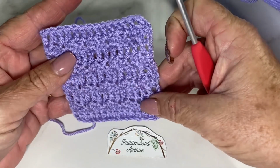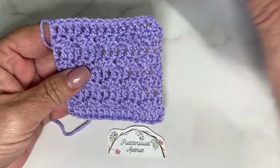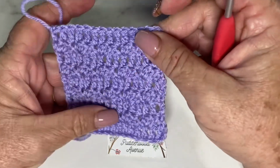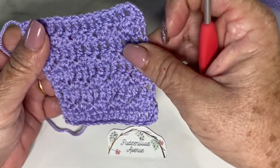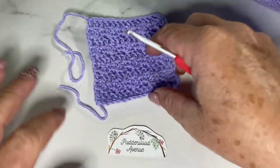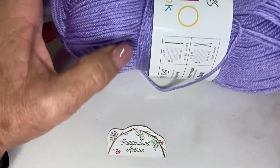But I think I'm going to get some cotton, which is not what I was playing with, and make some face scrubbies out of it. Oh, I think that would be really, really cute. Okay, so let's jump in. I'm going to show you how to do this.